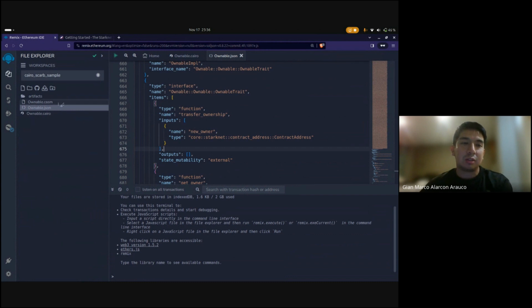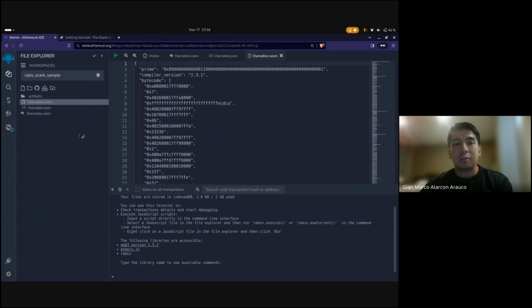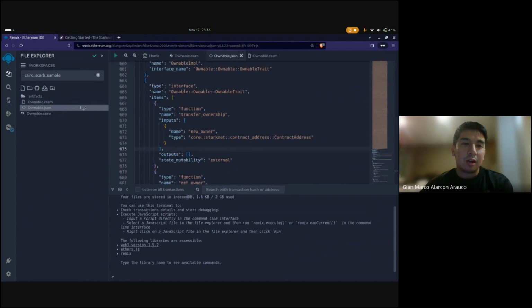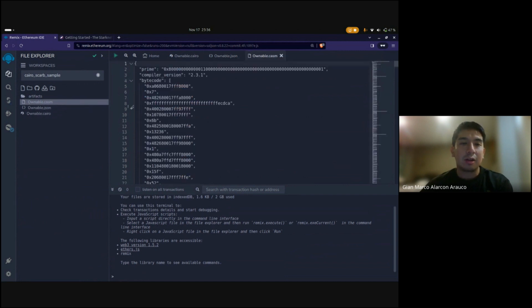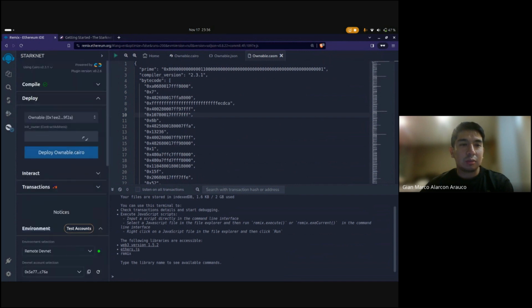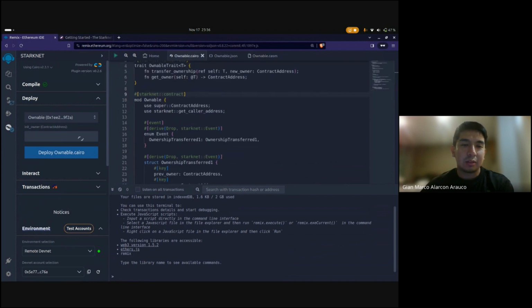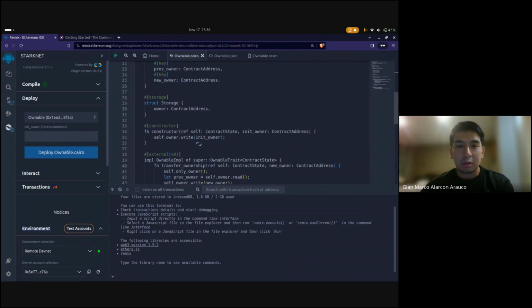After that, we also have this custom file. So this is the flow from a Cairo contract: we go to the Sierra file, and from the Sierra file we can get the custom file, and then we can deploy this in the blockchain. This last file we already compiled. Now we can deploy, but remember, when we deploy we have to pass the constructor arguments, so our constructor needs the owner.